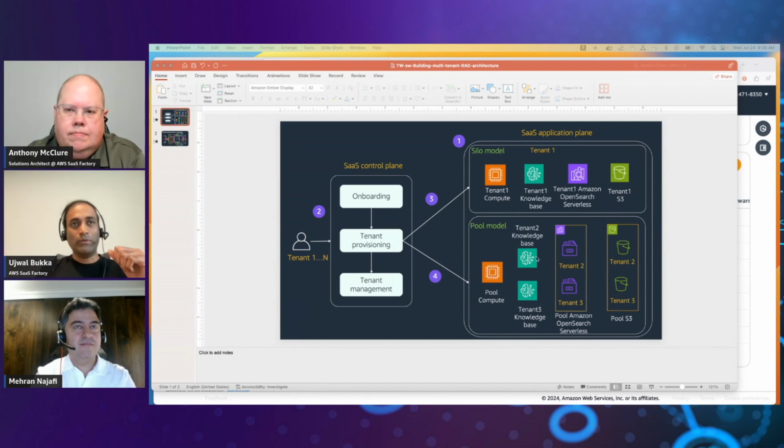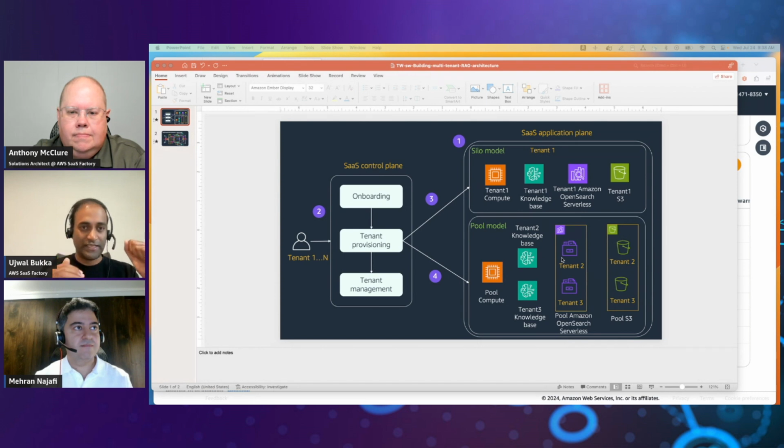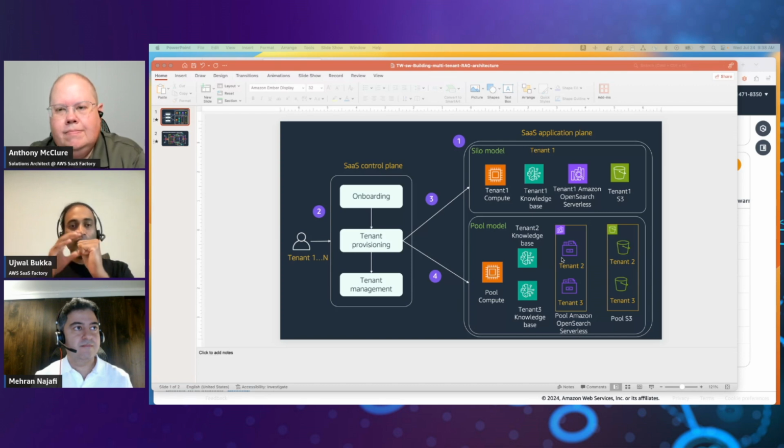Then it will push the data to a shared pooled OpenSearch Serverless service. Again, here we are sharing an OpenSearch service collection. Within that collection, we create an index for each tenant. So the tenant 2 knowledge base is configured to pull the data from the shared S3 bucket prefix of that particular tenant into the shared OpenSearch Serverless collection, in which we have created an index per tenant. That would be the ingestion story, and I'll show you in a bit how you would enforce isolation there using IAM roles.